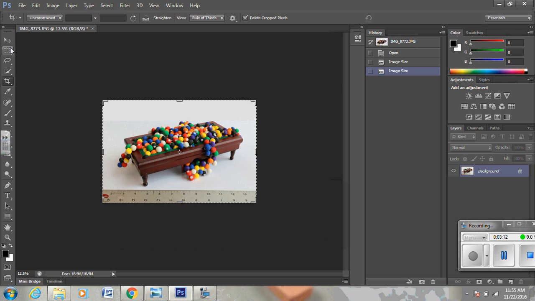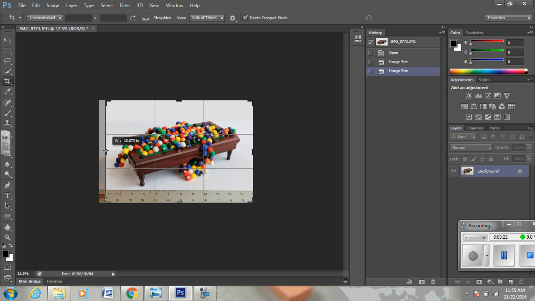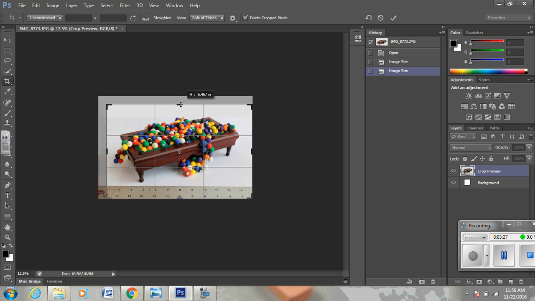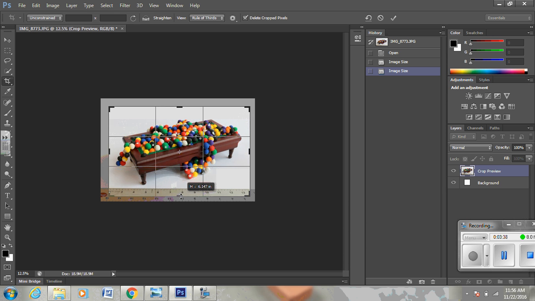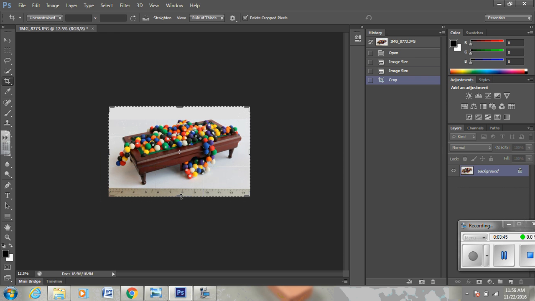Next thing you might want to do is crop your image. So this is your crop tool, okay? And you'll see these little brackets show up around your photo. You know, there's no right way to crop. You just want to make it look good, okay? If you have a bunch of negative space around your sculpture, you might want to crop some of that off, okay? But honestly, it's a matter of just eyeballing it. I usually like to crop some of the ruler off down there, okay? Once you get those crop marks set where you like it, you hit Enter, boom, image is cropped.